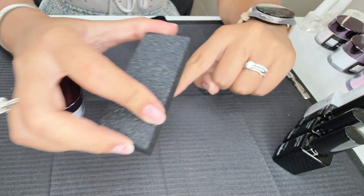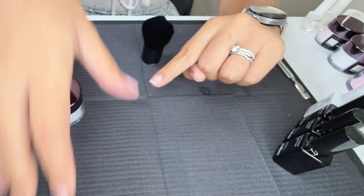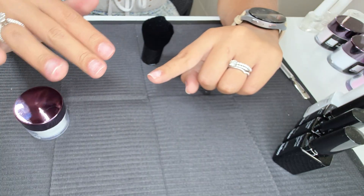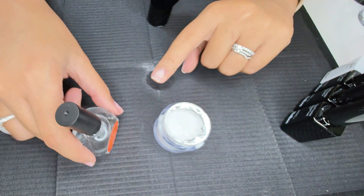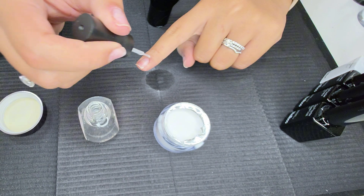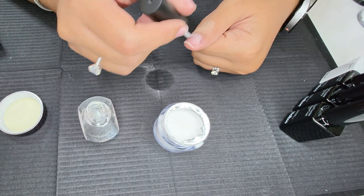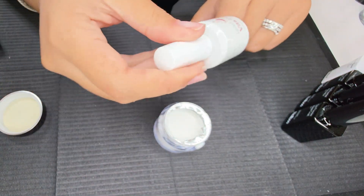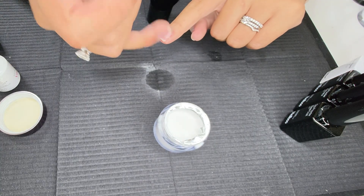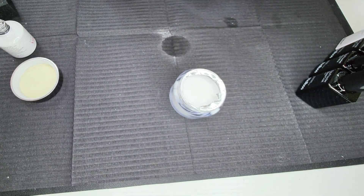First step, we are going to buff the nail and remove the shine. I've already done cuticle prep — I like to do that a day earlier just so that any cuts or damage to the eponychium has a chance to heal. I've gone ahead and buffed the nail and now I'm going to be going in with a dehydrator. This is the only thing I own from Model Ones, because honestly it doesn't really matter where you get your dehydrator — it's pretty much just alcohol and acetone. Next up, I will be using Vita Prime from Light Elegance. This is the only primer I have found thus far that works for me. Primers can be very high in HEMA as well.